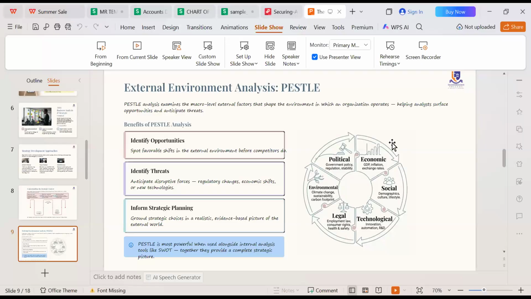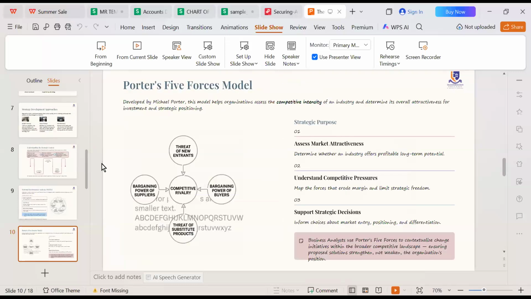Putting this into consideration will help us analyze our environment properly. It will help us to identify threats. It will also help us to have an informed strategic goal, or realize how best we can realize the strategic goal of the organization. Using this framework, the PESTLE analysis, we can achieve the organizational goals, considering the external factors.